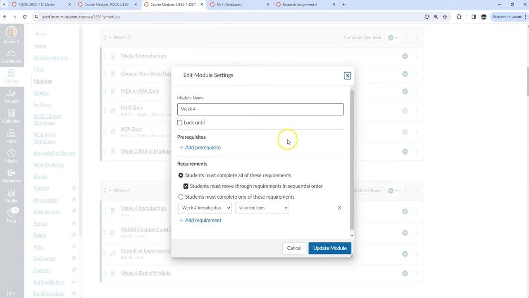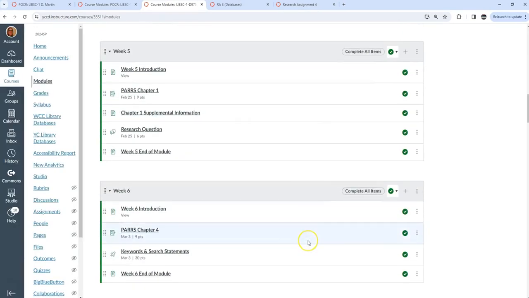So all the modules, I was always very frustrated with students jumping to assignments and not looking at the information that was prior to it. And some weeks it mattered less than others, but some weeks there was information that they need to help them more effectively complete whatever activity that I have. So I wanted to force them to go through this module in the order that I presented them.